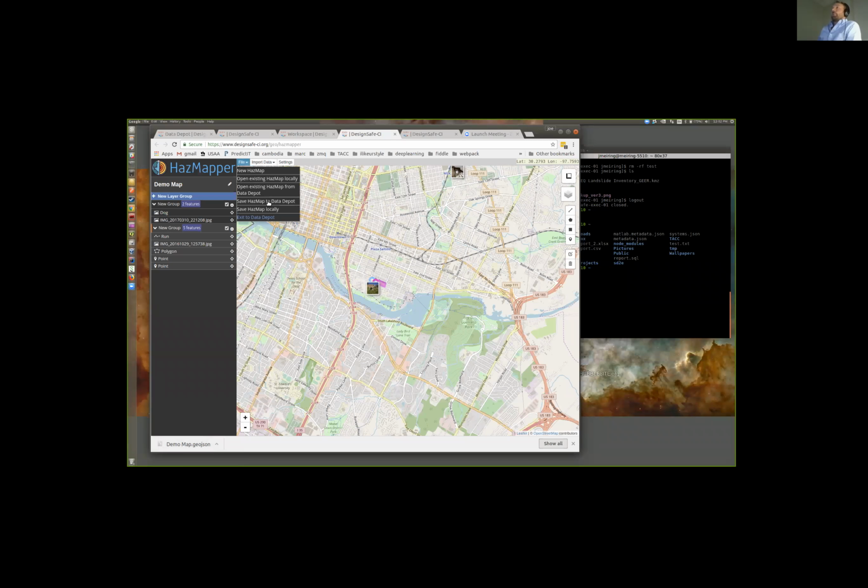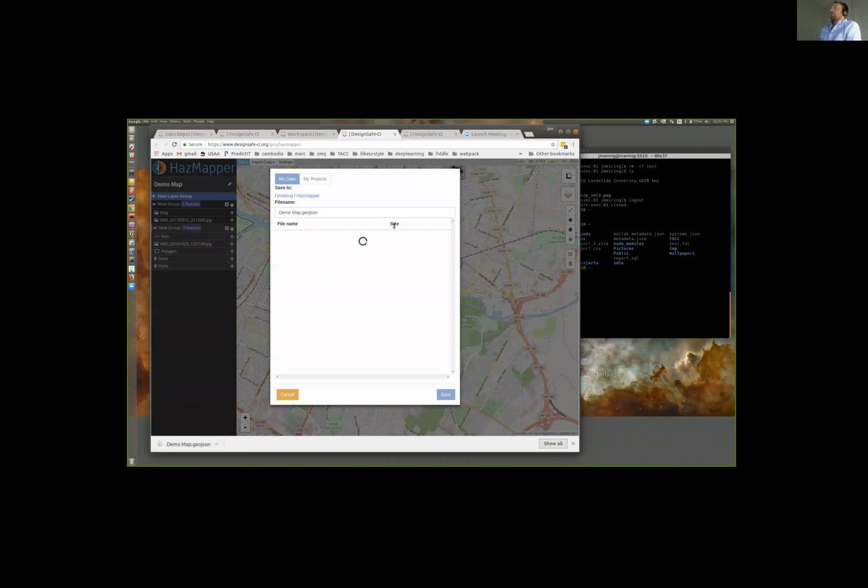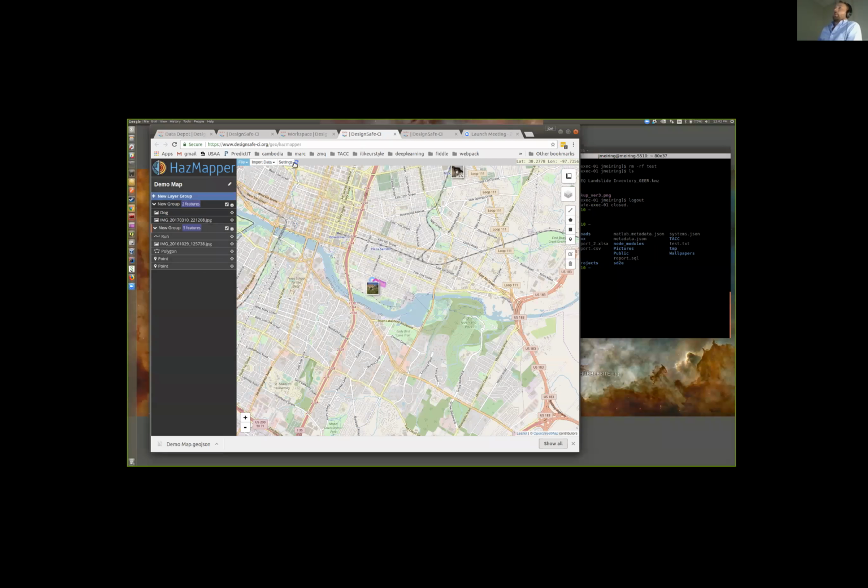We can also save it directly to Data Depot. And once we get in here, we click Save. Again, we should see that it's spinning away. Let's see, what other things can we do?